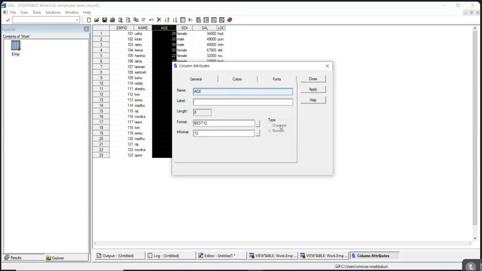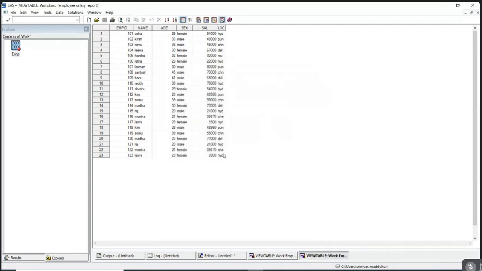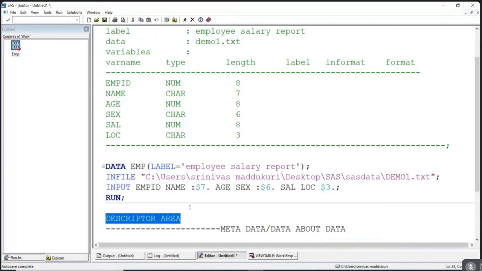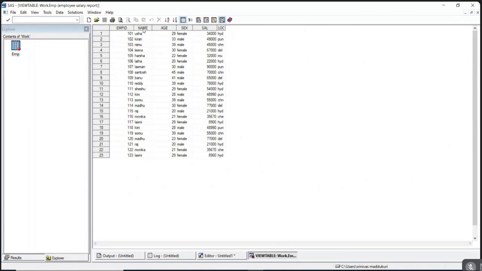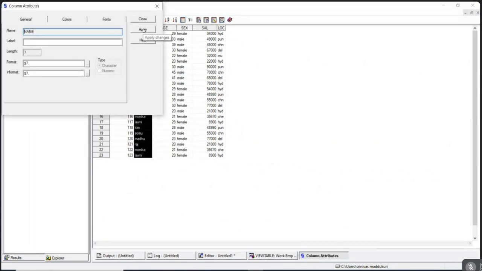So in real time, they validate by seeing this information, by seeing this metadata. In real time, you have to submit your data. Not only the data, you have to submit the metadata also, because they will validate not by seeing the data, they validate it by seeing the metadata. If your metadata is right, that means automatically the data would be right. Understand this? Now, if you want to see the metadata, I'm giving a double click on the variable. But if I double click, you can see only one variable's metadata.